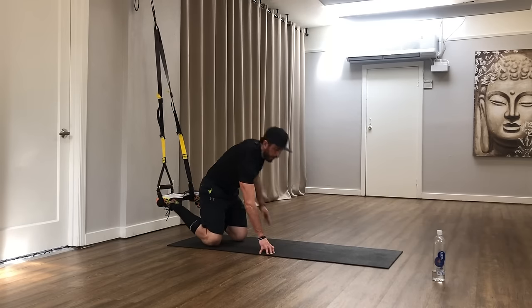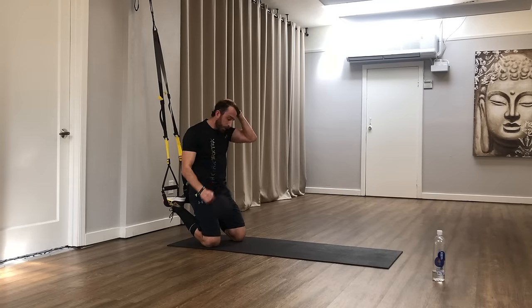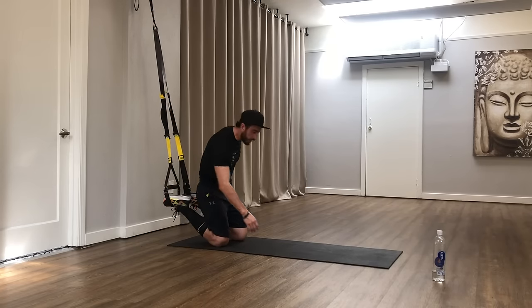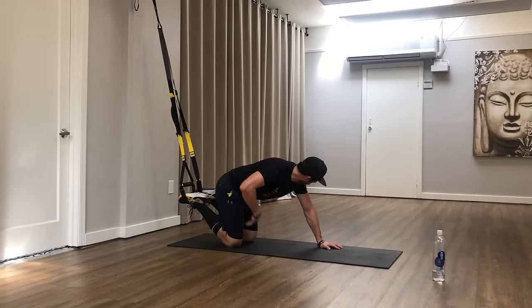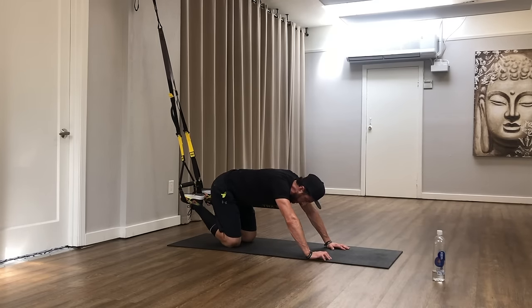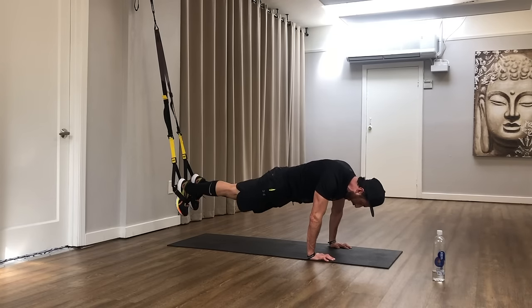Mountain climbers are coming up. Remember the mountain climber is drawing the one knee in, then switching, all right? Drawing the one knee in, then switching. How do I look? Do I look good or do I look tired? You let me know. Get ready. Deep breath. Three, two, one. Let's work. Driving that knee, switch sides.